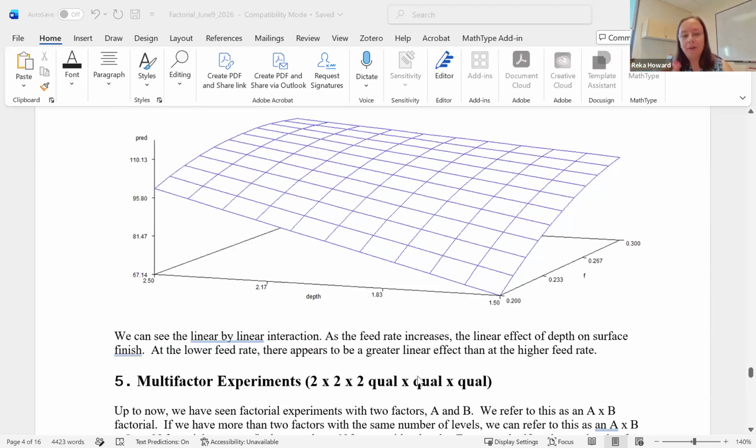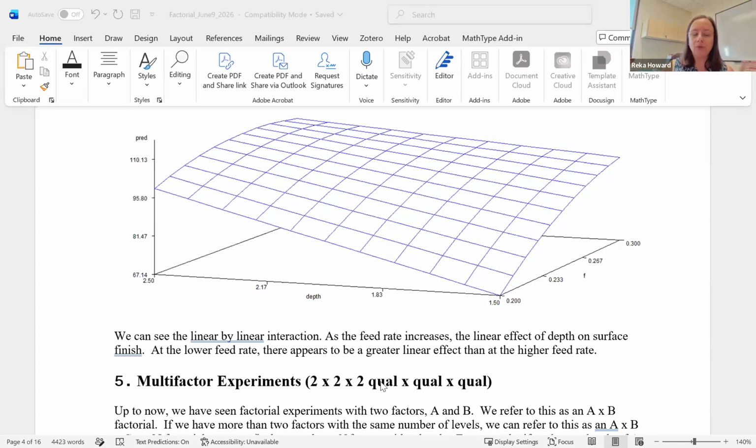So the fifth example that I wanted to talk about, and I'm sorry that I'm hurrying, but I just wanted to make sure that we capture every single combination of factorial design. So far we talked about two factors: qualitative by qualitative, qualitative by quantitative, quantitative by quantitative, and then different levels. But now what do we do if we have more factors? Can we deal with that? Of course we can.